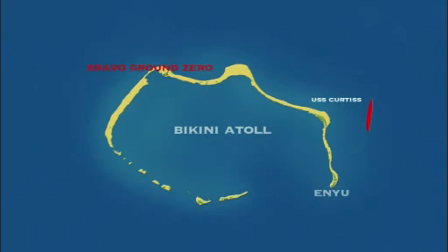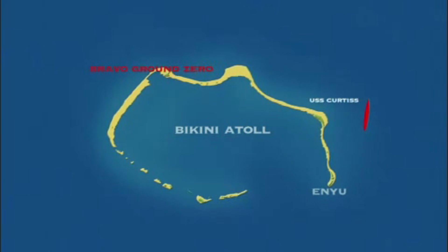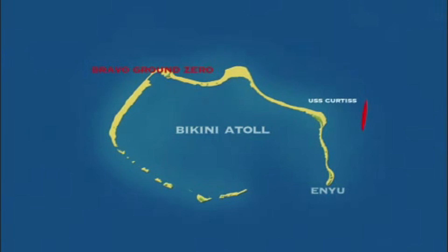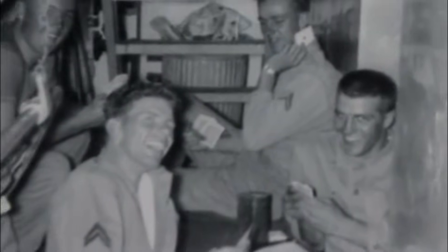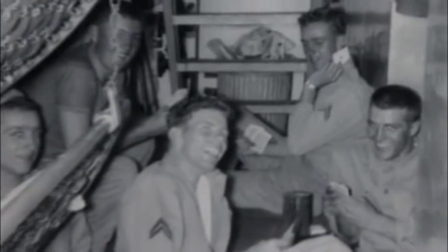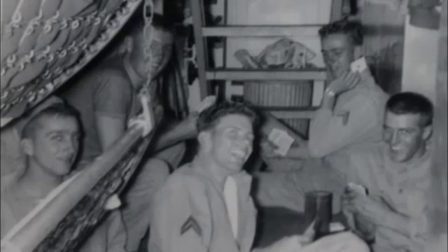The USS Curtis, 23 miles from ground zero, was now also in harm's way. They were the closest ship to the blast. The radioactive dust was like snow. They were ordered below deck and they went below and buttoned up. Geiger counters would sing when brought around their bodies. Holderman was down there for about 10 days — it stunk, it got really ripe — and if anybody went out through the hatches, you had orders to shoot them.